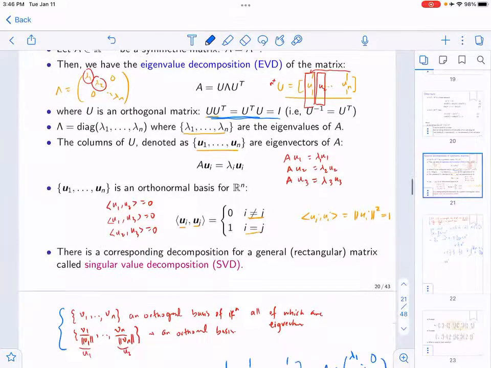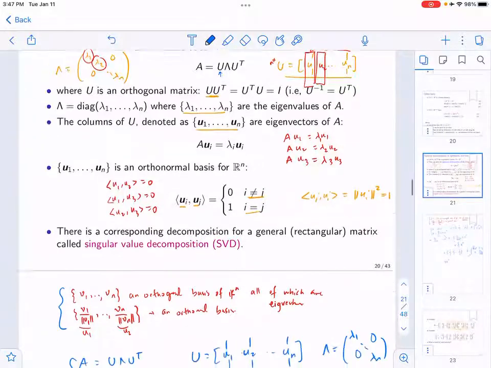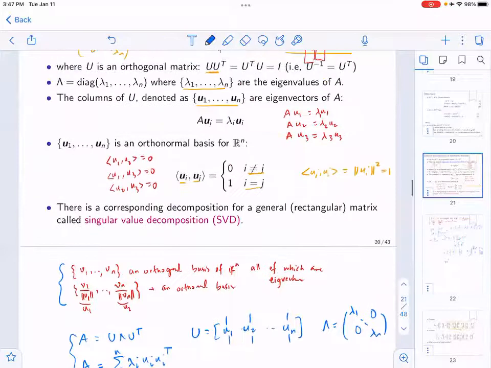Yeah, no problem. It's just very convenient to do it this way, especially in abstract arguments where you don't necessarily care about the internal vectors. You just need these properties of U. So just remember that U is an orthogonal matrix, and U being orthogonal is equivalent to the columns being orthonormal. If they're just orthogonal, then U transpose U wouldn't be identity, it would just be diagonal, which is not ideal. Okay, any other questions?